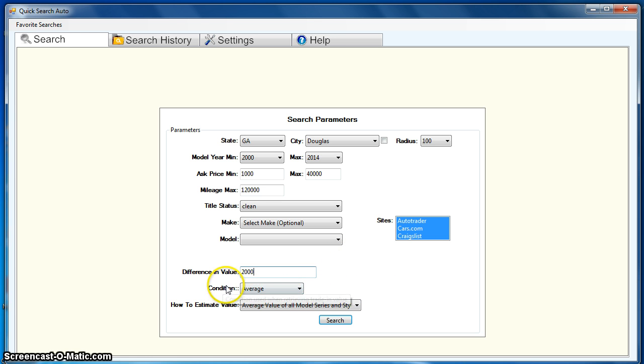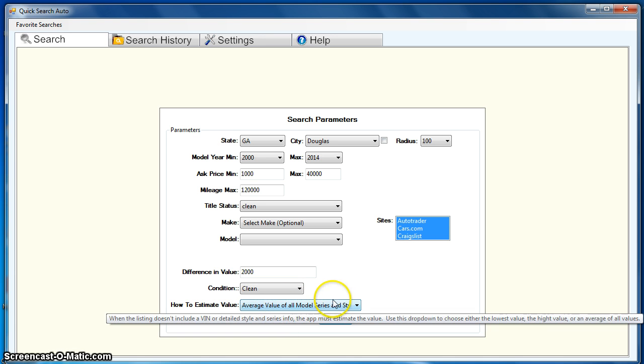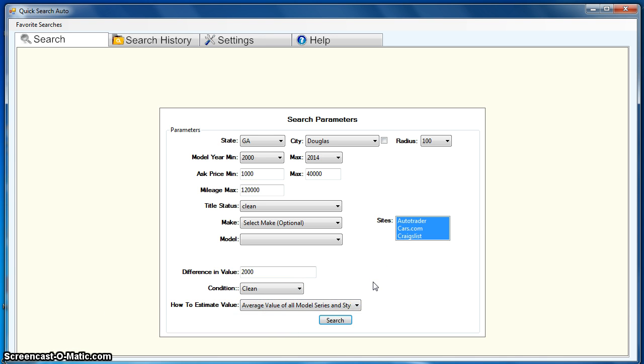Anyway, the condition has to do with the estimated trade-in value as well. We'll set that to clean. For this field, if the listing does not have a VIN, the app takes every single series, trim level, and style.